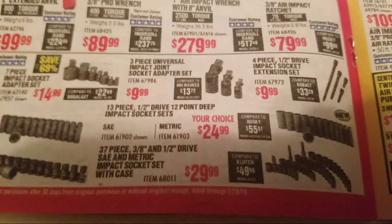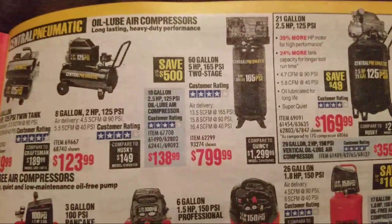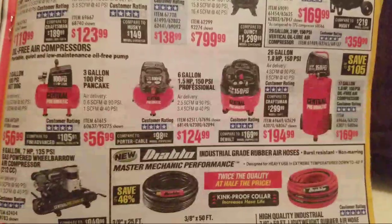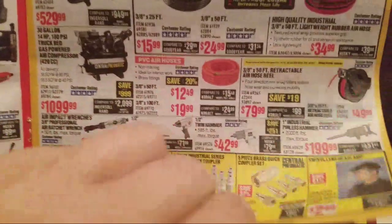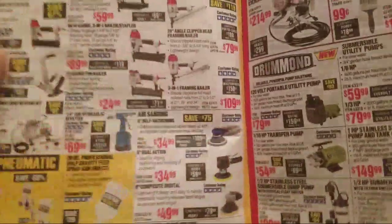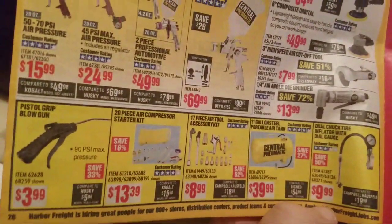I don't know. Here's some Pittsburgh stuff. Just paid $70 for a Makita. Oh, Josh, you should have talked to me, Josh. What's the matter with you, Josh? Yeah, Thomas and No More Worries, and they're both on here, were the winners. I'm just so happy that that website could do Instagram pics there. Look at this guy. He's got his little swivel lens headlamp on there. I'm going to get that stuff out to Milwaukee tomorrow, and they're pretty good, man. Let me tell you. Don't be surprised if you get it this week, guys. Do not be surprised, but don't hold a gun to my head either, because I don't know what's going on.